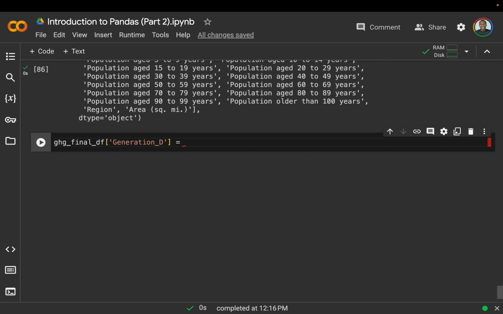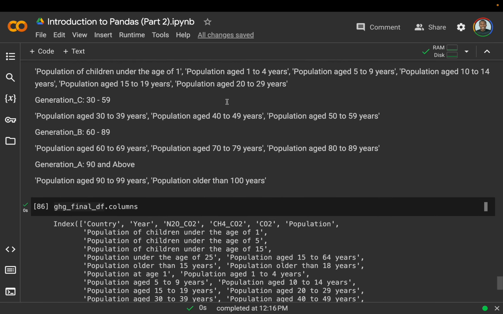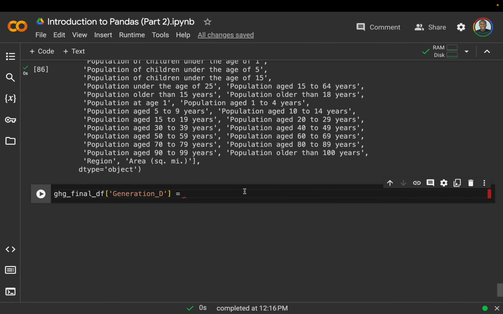So what we need to do, we are not just doing it directly. When we classify the generation's population, for a specific generation, we are going to be converting it to a percentage, because we want to get the fact that a specific percentage of this population, for example in Afghanistan, is from generation D. Or say 65% of the people in America are in generation A, maybe they are all 90 years and above.